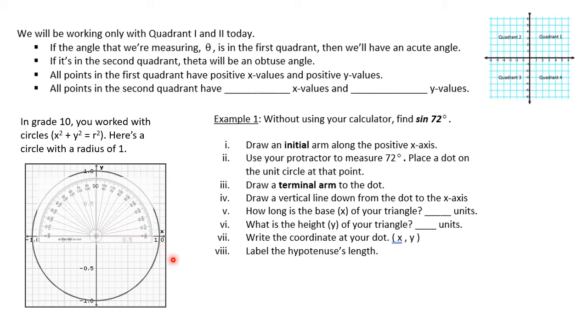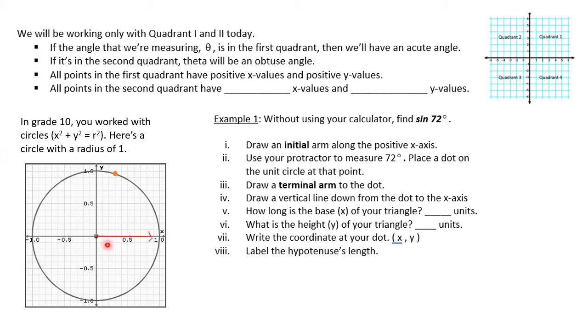Then use your protractor to measure 72 degrees. So you have to get out your protractor, and you're going to measure it from 0. The 0 on the one that you're seeing here is the bottom number. So I'm going to go up this way, right? 20, 30, 40. I'm going to go to about 72, where I think the 72 is. And I'm going to put a dot on the circumference of the circle once I get to 72. So mine is about there. Remember to pause this when you need to. So you put your dot at the 72. So now I can get on to step 3.